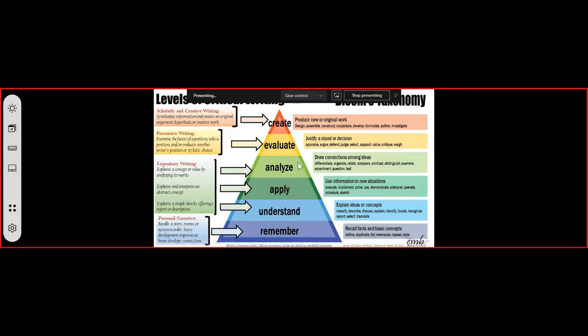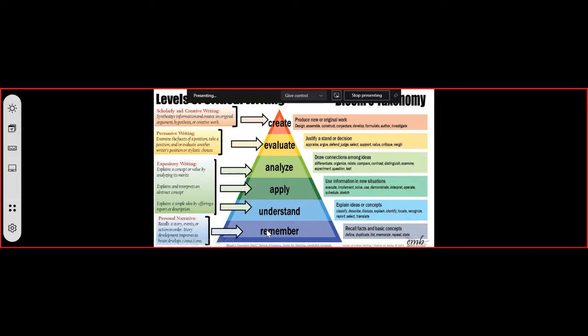So in Bloom you would start with lower order thinking skills, and they would be at the bottom. And what Bloom says in his taxonomy is that it's very important that the basis needs to be covered, because you can't get to the pinnacle if the bottom hasn't been addressed. So at the bottom of the pyramid, the basic thinking skills or lower order thinking skills would be knowledge or to remember.